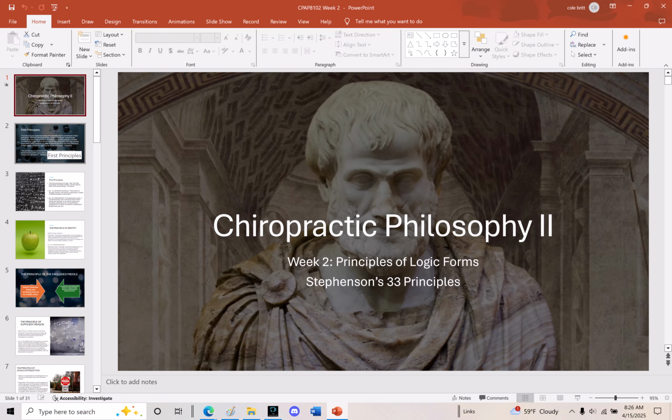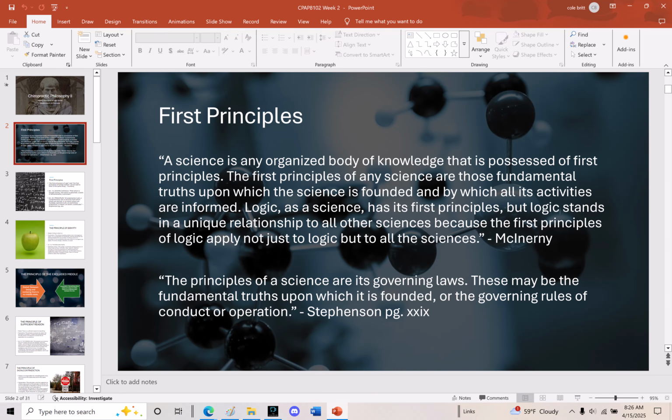The question is twofold. First, was he successful in really bringing together B.J. and D.D.'s ideas? The second question is more fundamental: is it true? Well, what rubric do we have to establish whether it's true? We have three different criteria, or three different theories of truth, that we can use. That is the correspondence theory: does it match with reality? The coherence theory: do all of the statements within the argument agree with one another? And the pragmatist theory: does it actually do anything for us? Does it give us any value? Does it hold up under scrutiny? That's the pragmatist theory. Let's begin with first principles.